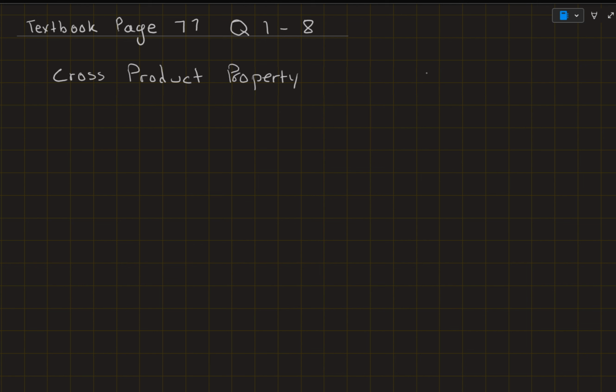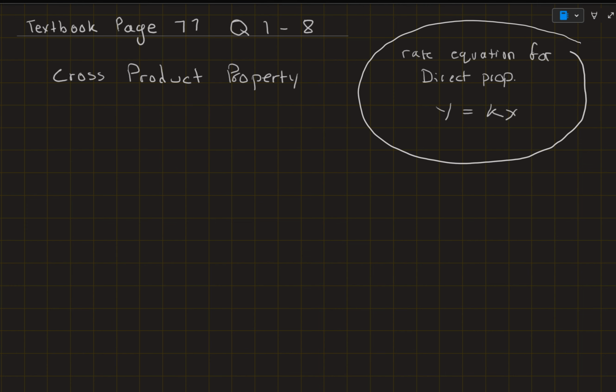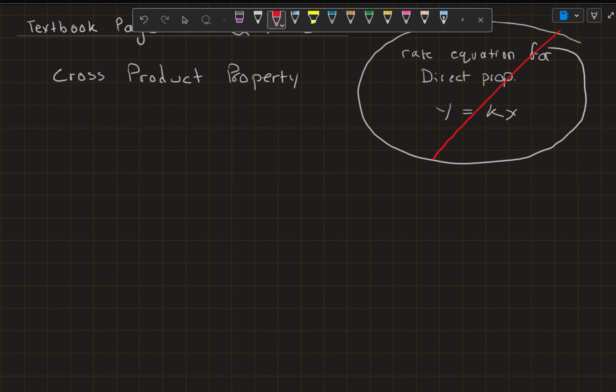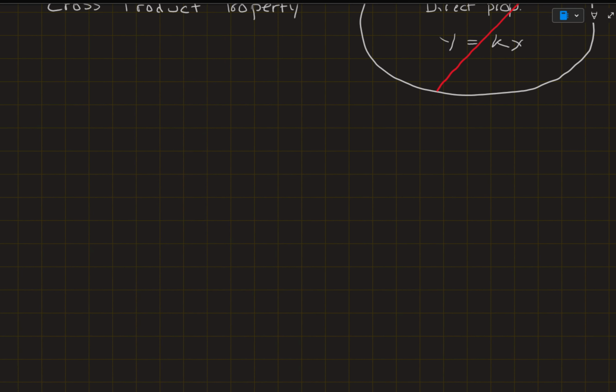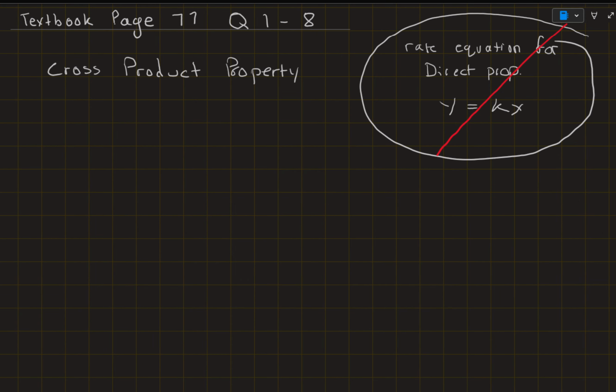Next week, we're going to talk about direct proportions and equations. So finding the rate of proportionality is what we're going to talk about next week. So the rate equation for direct proportionality, okay, we're going to do that next week. That's an equation that looks like this. And that's going to be really confusing. So we're just going to ignore that for now. Okay, we're going to pretend that that doesn't exist for now. All right. So get that out of your heads. Okay, I know a lot of you are concerned about that. When are we learning y equals kx? We are doing that next week. So don't worry about that for now.